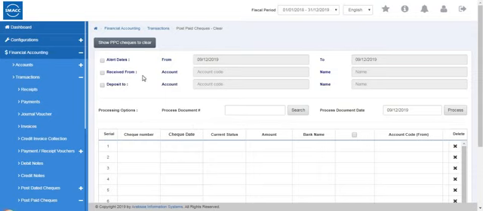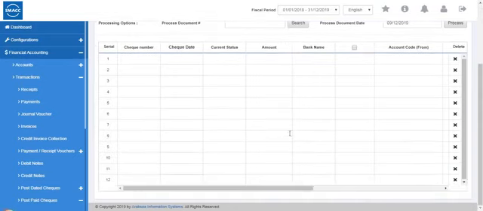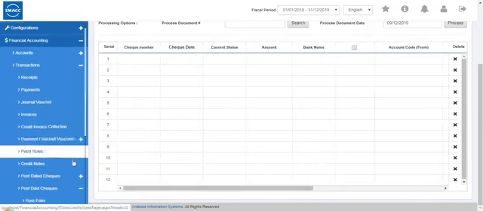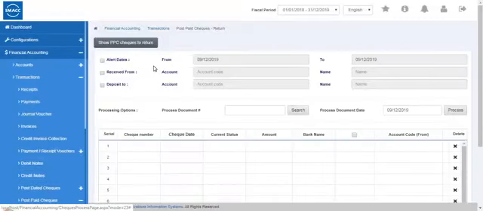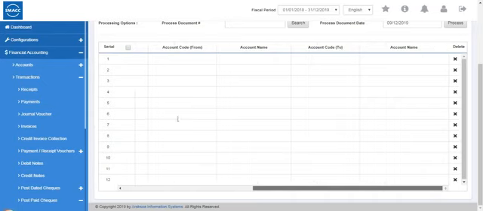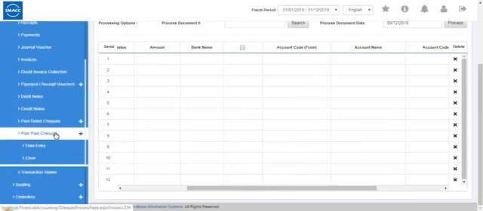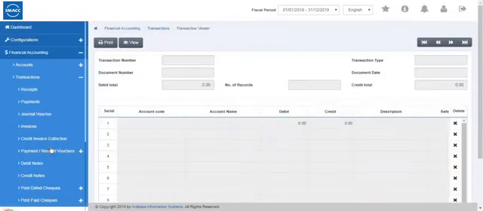We can set alert dates, receipt from, deposit to, and further details. Then we can add the list of checks. Return. Transaction Viewer. In Transaction Viewer, you can view and print your desired transaction.